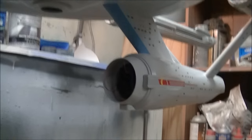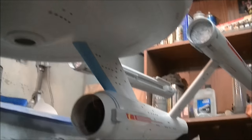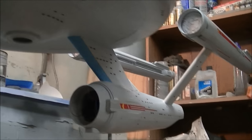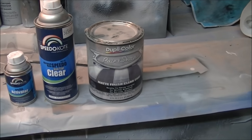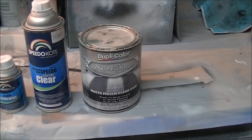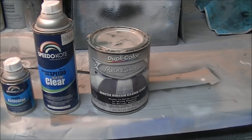So it's all been done, every area. You can kind of see where it trails off where I sprayed that gloss, and so that's been drying overnight. It usually dries in about 30 minutes, but I let it dry overnight just for the heck of it. And so now we're ready to come back and do our final process, which is applying our final seal coat here, which is this Duplicolor matte finish that I talked about that I like to use. It's not totally glossy and it's not completely dull. It's kind of right in the middle, which is how I like the Enterprise to look.